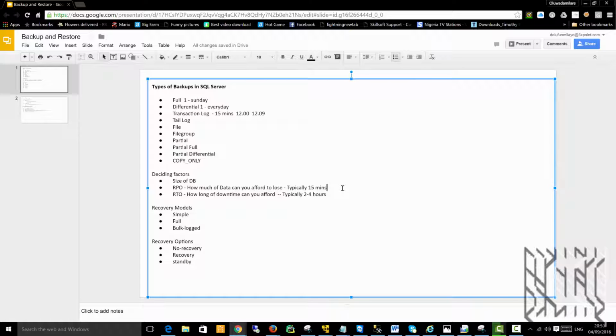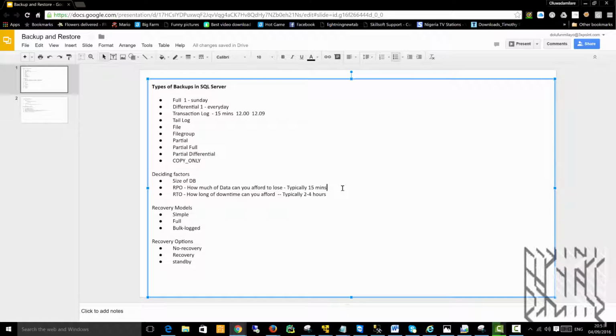Can't you have a solution that will immediately bring the environment up and running again whenever there's disaster? Of course, we can have a high availability solution such that if disaster strikes one data center, we can have the other data center servicing the request. But what if the disaster strikes both data centers at the same time? It's rare, yes, but let's just assume it happens. There's still going to be downtime.